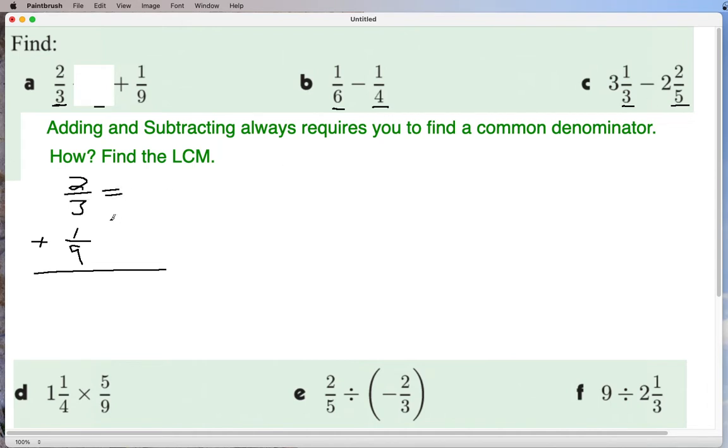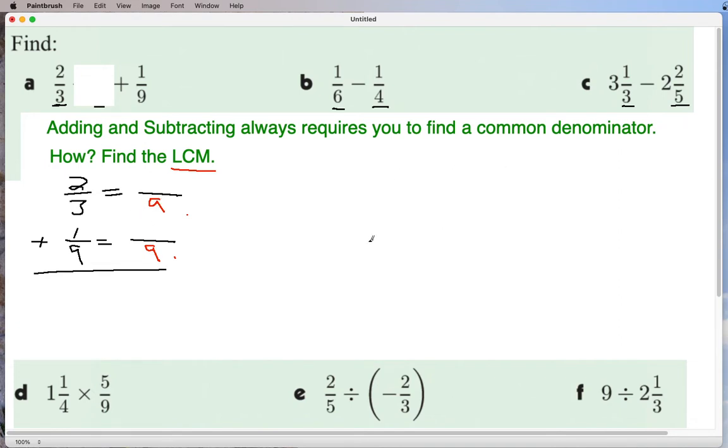So if you have two numbers adding to each other, we need to find the common denominator. So what I'm trying to do is make sure that the number here and here are the same. And the only way we can do that is finding the lowest common multiple. So if we multiply 3 over and over again, we'll get 3, 6, 9, and then you'll realize that 9 is the lowest common multiple for these two numbers, because if you start at 9, you have 9, 18, 27, but of course we don't have to continue on because they match each other immediately.